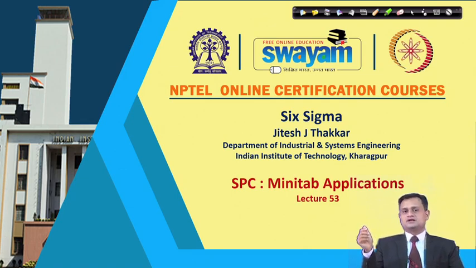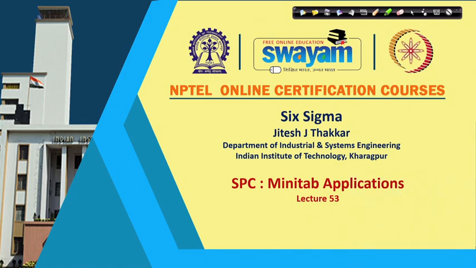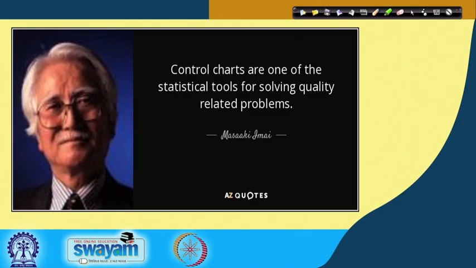So we have seen statistical process control in detail. In this lecture we will try to appreciate the application of Minitab for the same. I would like to remind you that we have systematically progressed in our DMAIC cycle, and now we are in the last phase of DMAIC, that is the control phase. Once again, we cannot underestimate the importance of the control chart, and it is a valuable tool in establishing control over my processes.